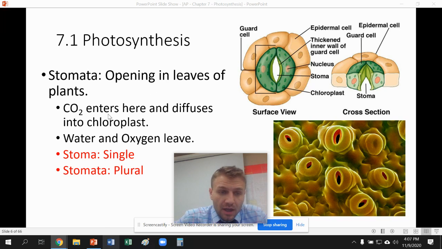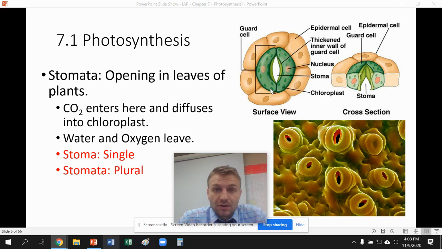One of the things we're going to go over is the location on the plant where carbon dioxide is going to enter, and at least one of the outputs is going to leave. So stomata are these locations on the underside of leaves where CO2 is going to enter. If you can imagine the plant not having a mouth like us, they have to intake CO2 in some way. Now, they're going to get that CO2 from the atmosphere, but it's going to enter the plant through these things called stomata. They're just openings within the plant that allow them to intake CO2.